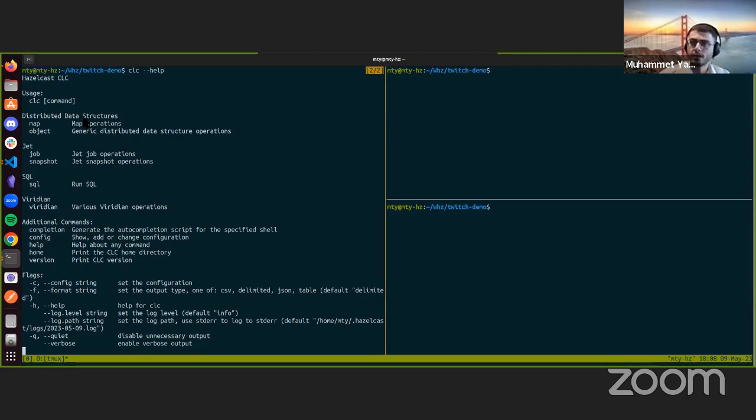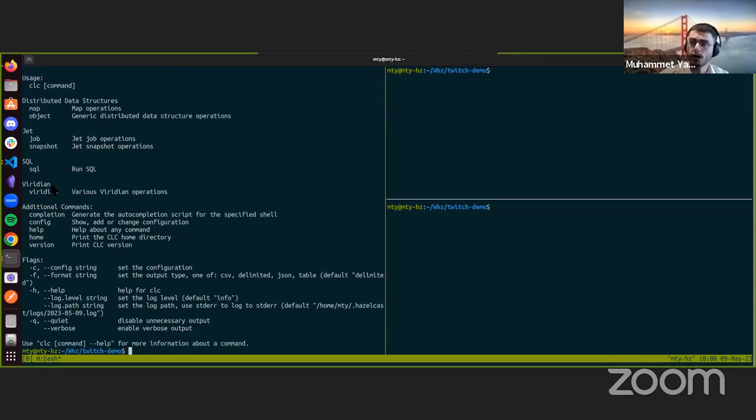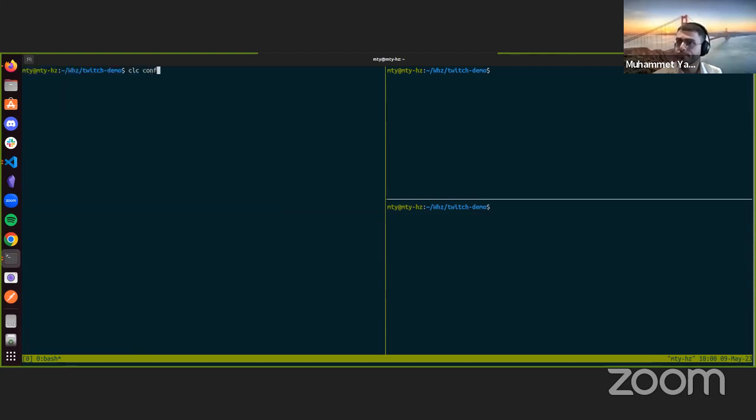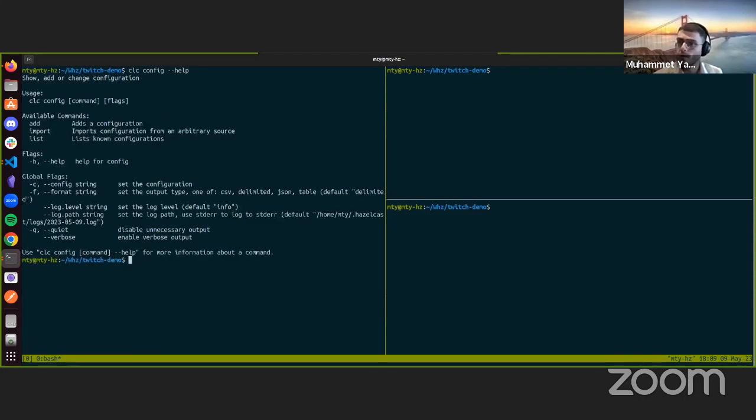We have distributed data structures. We have JET commands, SQL commands, Viridian, and additional commands. Because we want to connect to the cluster, we want to create a config. So let's check the config command. I'll add a config with the name local, and I can list the configs here with config list.